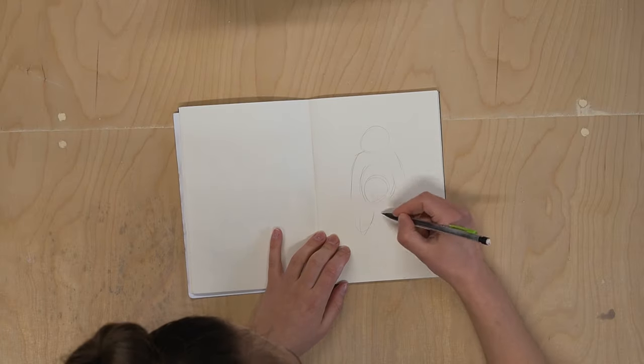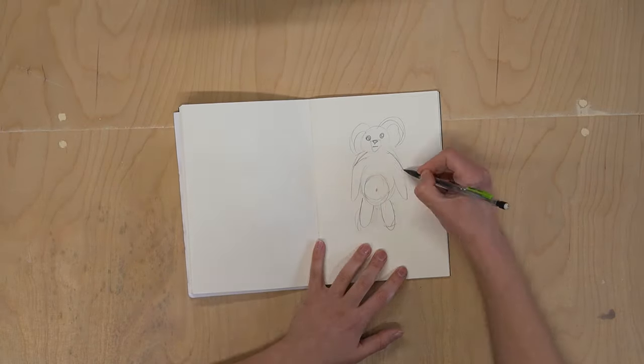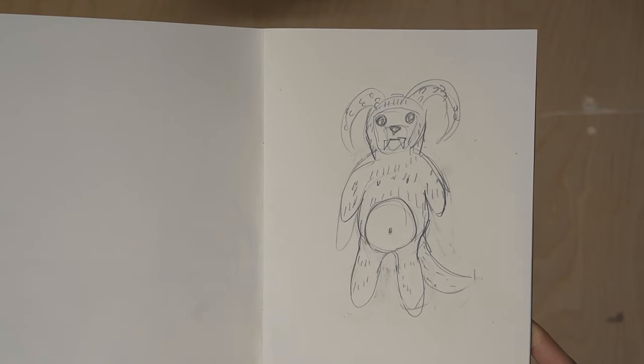I sketched out the gargoyle that I want to make, and he looks a little bit like a teddy bear in this sketch. I'm hoping that it's not going to look quite like this exactly. Maybe a little bit more gargoyle-y.